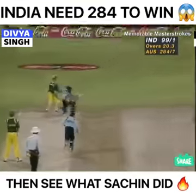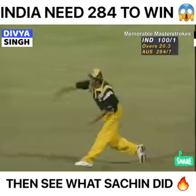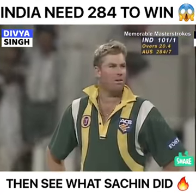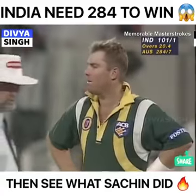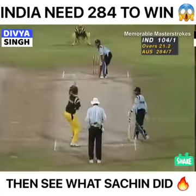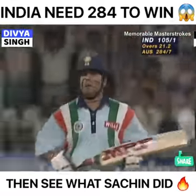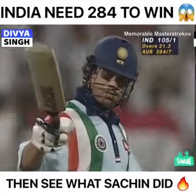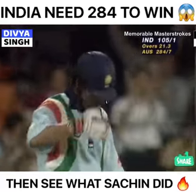Lower ball, tries the pull shot round the corner. Doesn't quite get the timing or placement. Ian Harvey comes around. Good running, good cricket. Well, Shane Warne's not amused at all. He thought that there should have been just one run in it. Tendulkar has made 50. Well played. When it's tough, the tough get going, and it looks today as if Tendulkar has set himself to get 100.